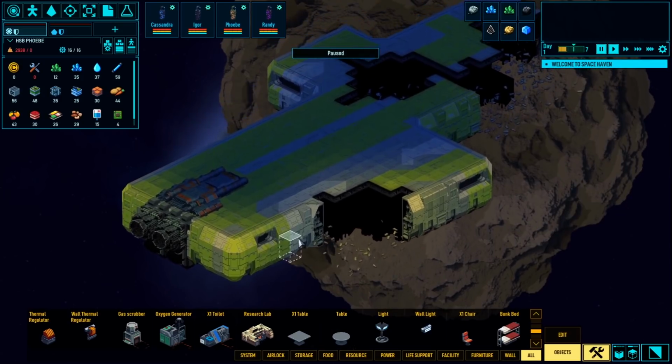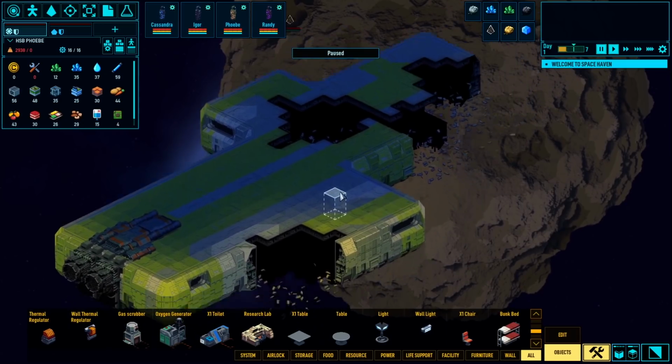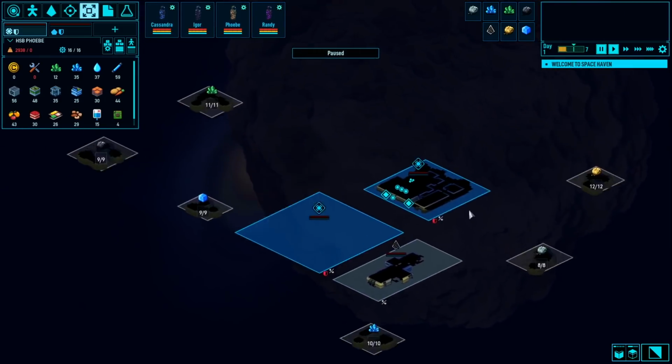Oh, and there you go. That's an example of the, I remember reading about this on Steam, the kind of dynamic paint system, where ships will have a bit more of a, well, dynamic design, funnily enough. So you can see our derelict there, and we've got all our basic starting resources.